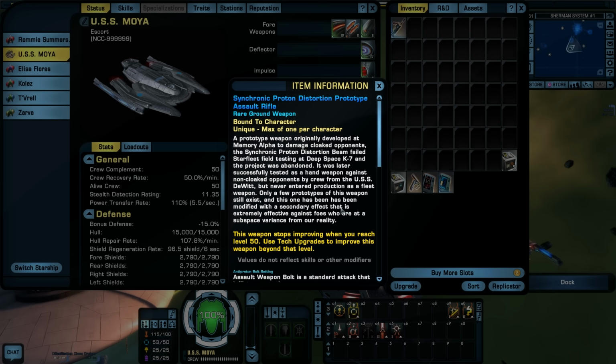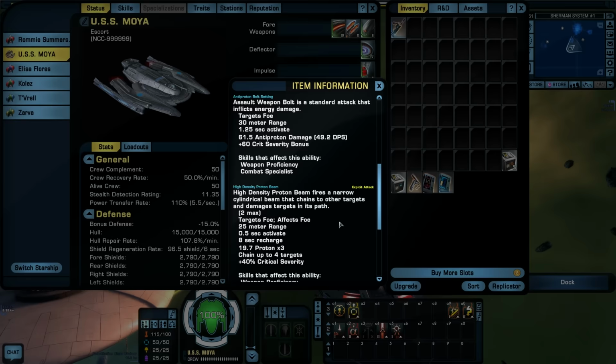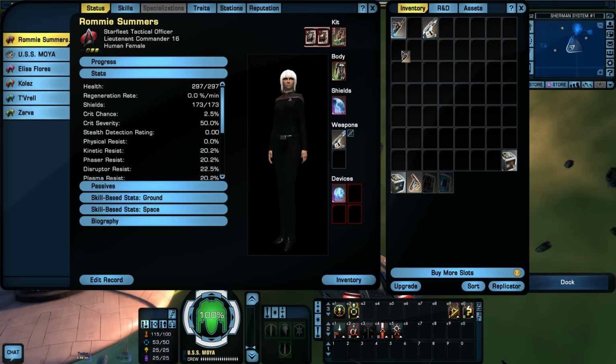This weapon stops improving when you reach level 50. Oh, okay, so there we go. It actually doesn't go to 60, my bad. It goes to level 50, and then it stops improving. Use tech upgrades to improve this weapon beyond that level. So that's good to know. I didn't know that. Now you learn something and I learn something. So we will definitely use this against the Davidians. I will take this Mark II weapon out, put in the synchronic distortion rifle, and now we are ready for the next mission.